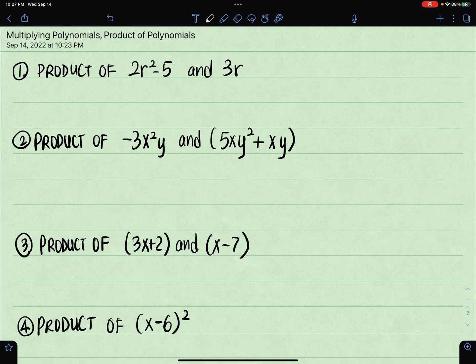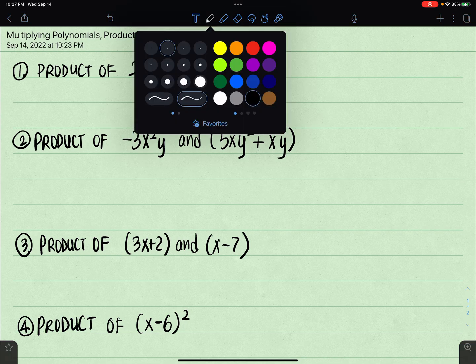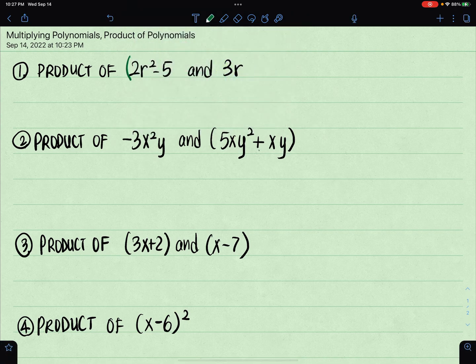Right now we're learning how to multiply polynomials. And the answer to multiplication is product. So if you look at this first question, when it says find the product of, it means to find the answer of multiplication. So keep in mind, anytime you have multiple things, make sure you put parentheses. Just like when we were adding and subtracting polynomials, when you have a lot of terms, put it in a bag. A bag in mathematics is like the parentheses that keeps it neat and organized.